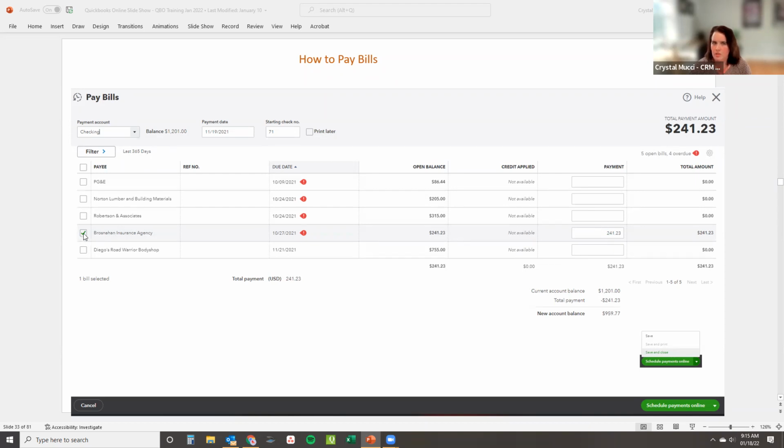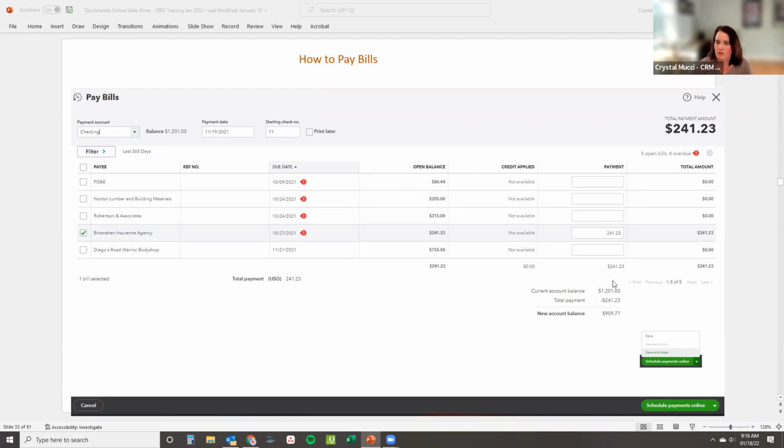At first, this column here will automatically show your open balance. If you, for some reason, needed to pay a different amount, where there wasn't a credit, or it was a vendor bill where you are paying 50% now to get the work started and 50% at completion, you can just override the amount. You can put $100, you can put $140, whatever you need to do here. Then it will show what your total is for the payments for each one, and your total amount.